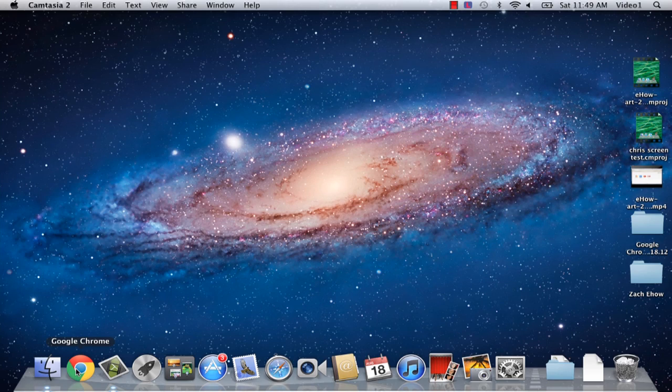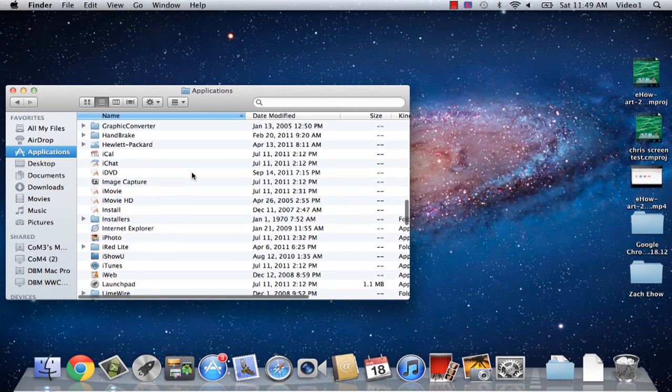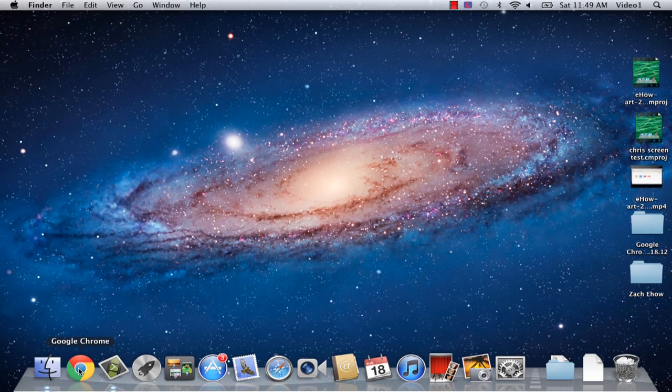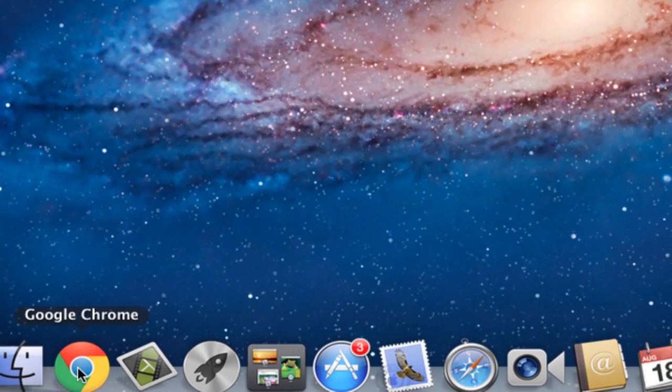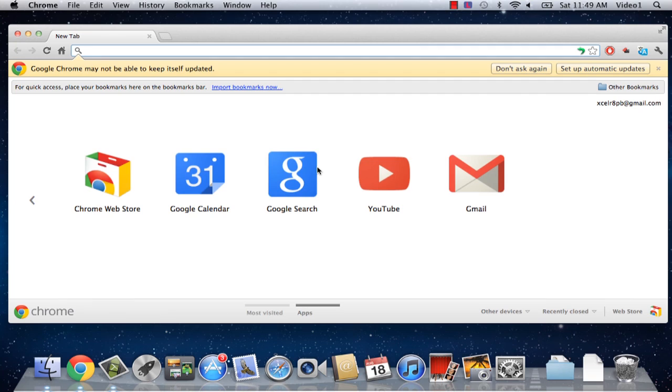Now, I'm using a Macintosh computer, but if you have Windows, it's just about the same. After you've installed Google Chrome, you should either have an icon for it somewhere on your desktop or perhaps in your Start menu. In this case, if it's not in your dock on Mac, you may be able to find it in your applications. So we can just scroll right up to Google Chrome, and that is in your Applications folder on Mac. Now in this case, I have it on my dock, so I'm going to click it and it'll open up. And this browser is just like most, but a little bit simplified and quite a bit safer.